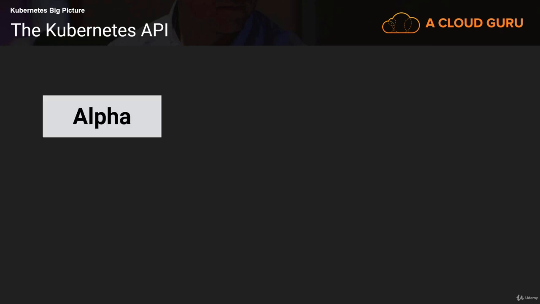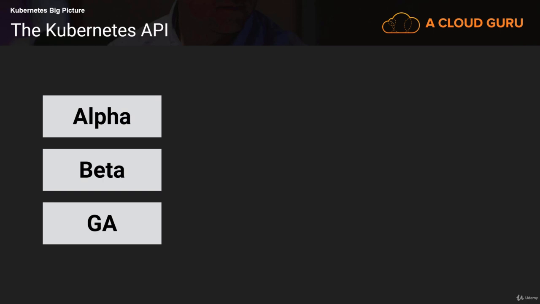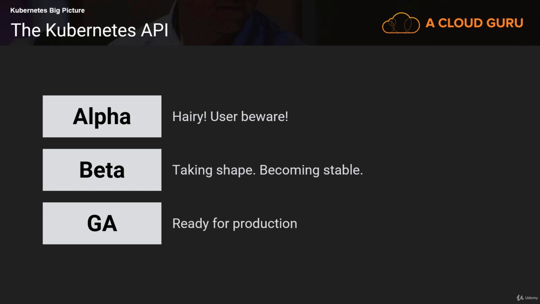New stuff comes in at alpha, progresses through beta, and ends up at GA. The general rule is pretty much like this. Alpha features are a bit hairy, right, and they shouldn't be trusted. They're disabled by default, and they can be dropped at any point, so use with massive caution. Beta features? Definitely a step up. For the most part, they're stable-ish, and they'll probably look the same when they go GA. And then GA is just this confirmation that the feature set's stable and it's considered ready for production.